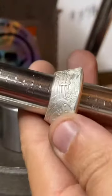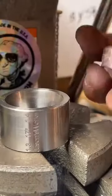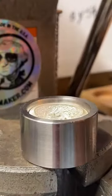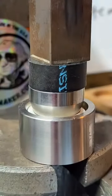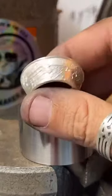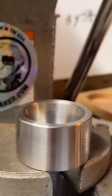So this is at a size 10.5. We're trying to get it down to a size 8.5. So I don't really need to stretch this anymore. I do want to make sure it's a nice cone shape, though. I want to make sure we push this all the way. Yep, we did. So now we'll anneal this one more time, and then we're going to throw some fancy tape on it and make it smaller.